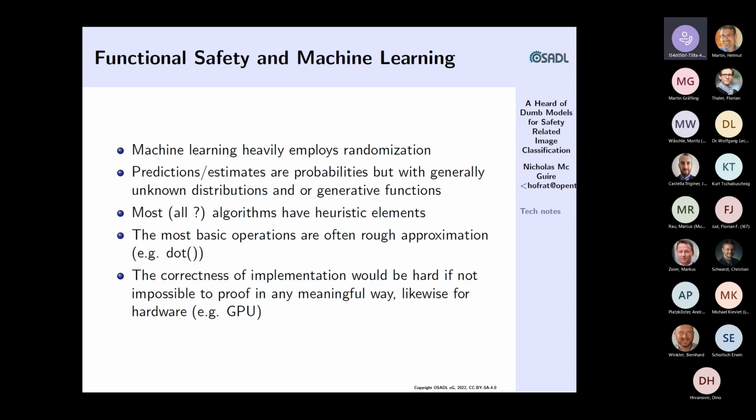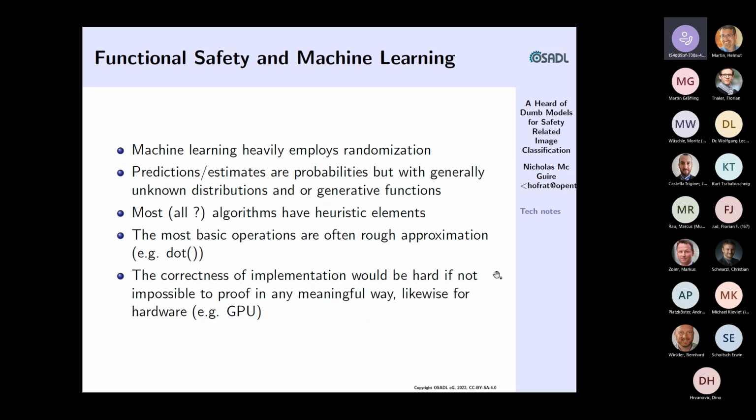Now we're back to that stage due to the limitations of AI theory. It is a very empirical genre. There's not a lot of theory behind it. At least, if you go back to symbolic AI, yes, there's a lot of theory there, but not if we're talking about deep learning and convolutional neural networks. And that goes also very far, because if we look at the very basic algorithms that we are using in machine learning and deep learning today, some of the prerequisites that are assumed there are not satisfied. Like the dot product actually assumes that you have linear relations and Gauss distributed noise. Both conditions are practically never met.